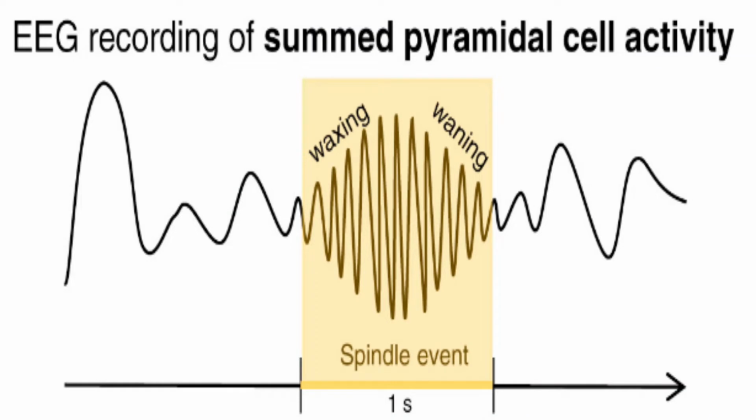Stage 2. During this stage, there are some major changes that take place, like relaxed muscles, slow breathing, and a drop in body temperature and heart rate. The body is in an unresponsive state, including eye movement. According to a study, there are short bursts of brain activity during the sleep cycle. You can see some sleep spindles in the picture. Sleep spindles are isolated bursts of oscillatory neural activity in the frequency range between 11 and 16 Hz and last 0.5 to 3 seconds, observed during non-rapid eye movement sleep. These help resist being woken up by external stimuli.